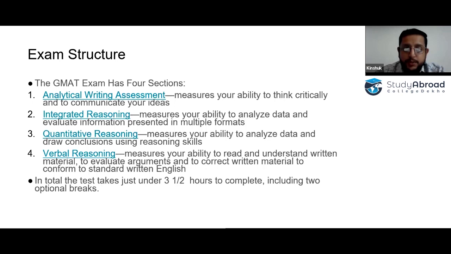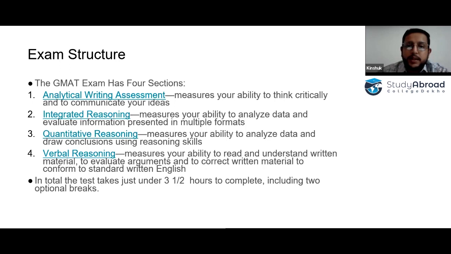The reading comprehension is your conventional passage. These passages are of a generic nature. They do not require you to be a subject matter expert on a specific area. So no specific reading per se is required beforehand for these passages. But what you are supposed to do is have the ability to comprehend and summarize the passage. That is what is actually required there. If you are able to do that in an accurate way, you can answer most of the questions there.